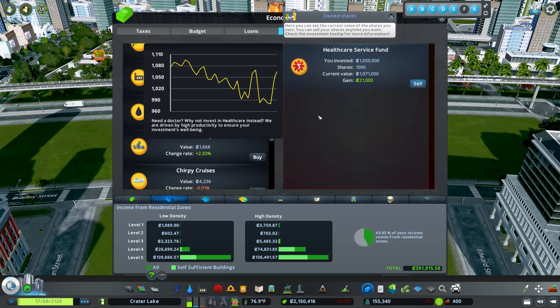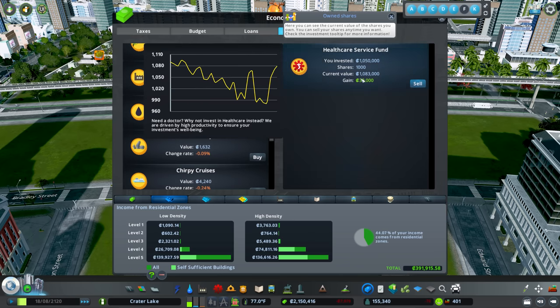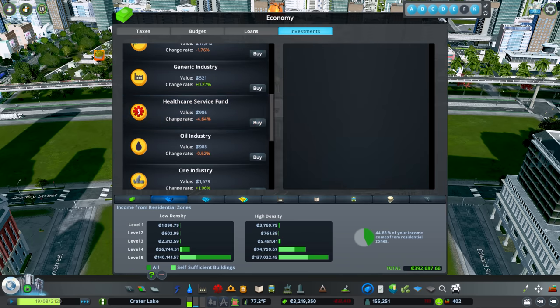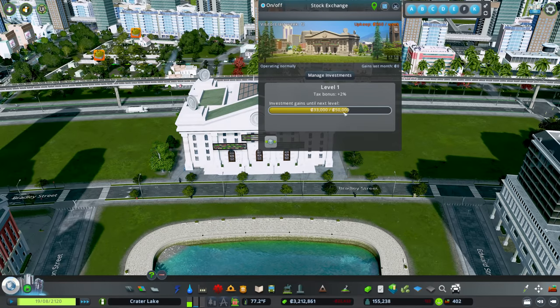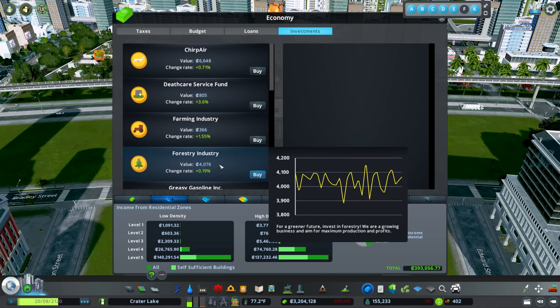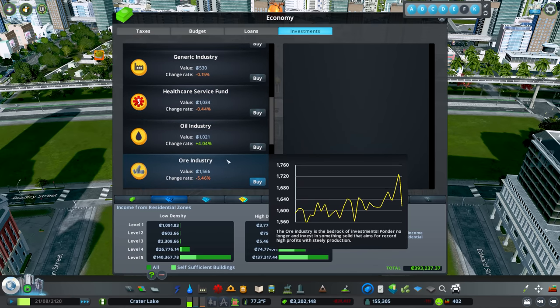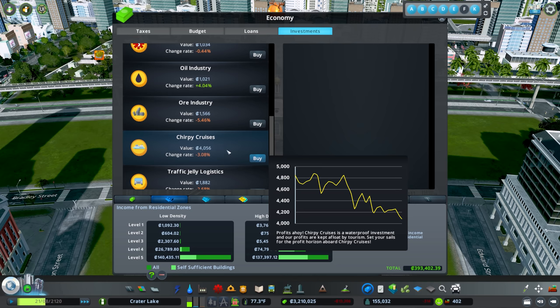But then once it goes up a little bit, you know, it's starting to go up. Well, we already got 33,000. We're gonna go ahead and sell that. So we already got 30,000 out of that. So if we click on our front building to hit our first unlock, so go to level 2, we just need to get 50,000, which is pretty easy. So then we'll come in here and we'll look for another one. We'll just get crazy and come down here and try to find one that's down. So like Chirpy Cruises is pretty far down.